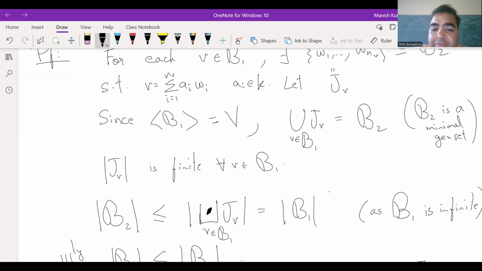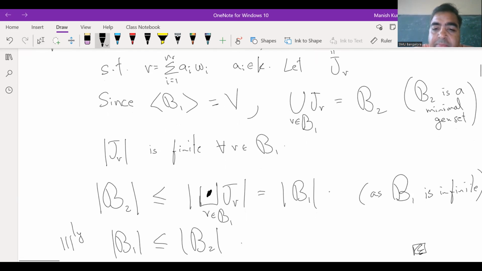You can find an injective map from this collection, the disjoint union of finite sets indexed by B1, to N cross B1, for instance. So this has smaller cardinality, but this cardinality is the same as the cardinality of B1. It requires a bit of cardinal arithmetic, but hopefully you know that. Anyway, you know that N cross N has the same cardinality as N. It's the same kind of argument, you just have to do this diagonal thing. So that tells you that the cardinality of B2 is less than or equal to the cardinality of B1.